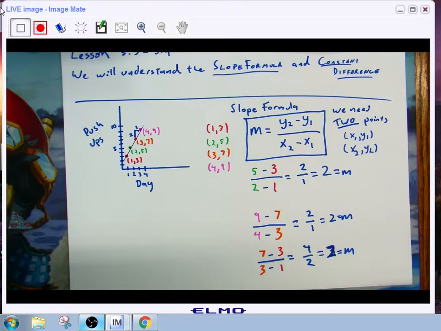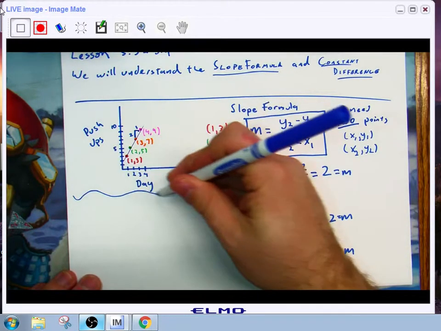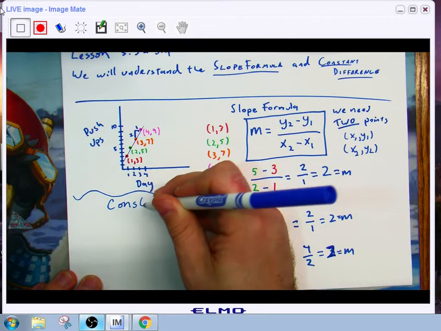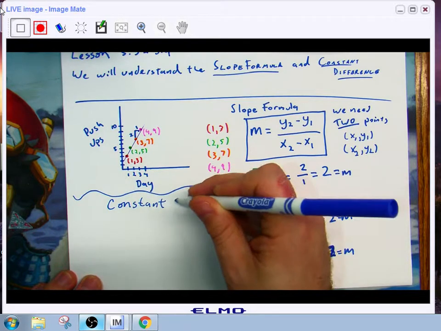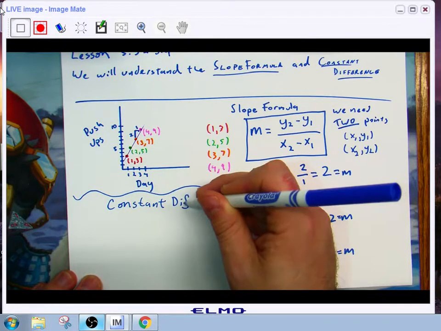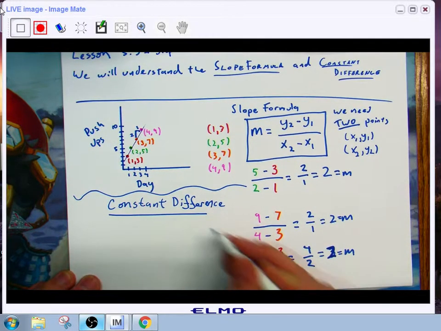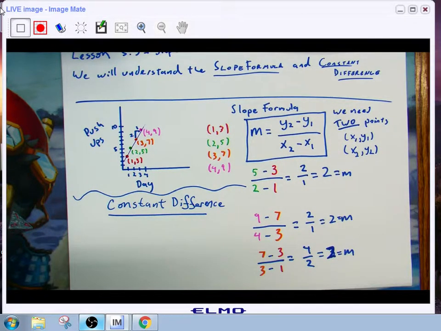So here's the next concept. The next concept is we're going to talk about a thing called constant difference. Okay? What does this mean? What does the word constant mean? Constant. Doesn't change? Yeah. Something solid. Does its thing day in, day out. It's constant. It's not changing. What does the word difference mean, though? Difference.